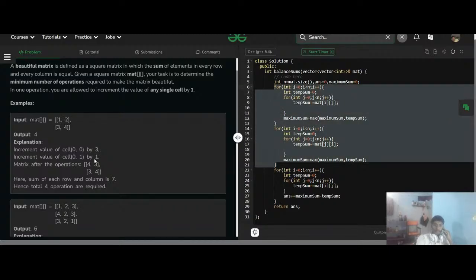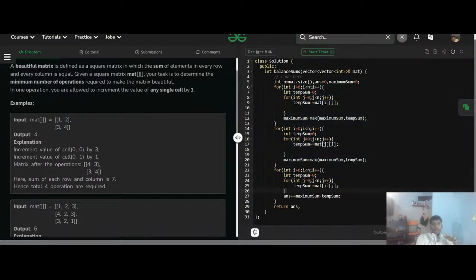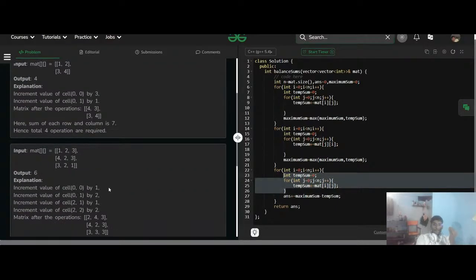I just calculated the maximum sum across the row and the column. Okay, simple. I didn't do anything else. And for this one, I'm adding, I've calculated row wise the temporary sum, and I'm subtracting it by the temporary sum.